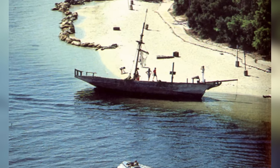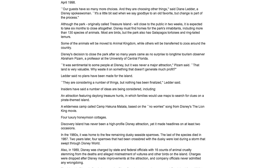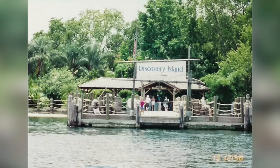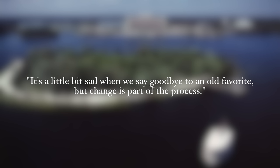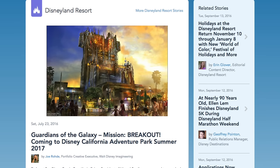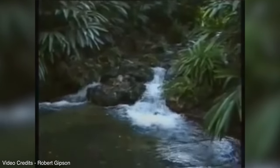Those falling numbers put up red flags until Disney finally announced on March 26th, 1999 that the island would close permanently on its 25th anniversary. Allegedly Disney had been planning the closure for over nine years, essentially building Animal Kingdom to replace Discovery Island. It was refreshingly honest when a spokesperson stated: "It's a bit sad when we have to say goodbye to an old favorite, but change is just part of the process." Having a half-day attraction that's only accessible by boat brought poor attendance, and the expenses of maintaining an island not directly on the mainland aren't cheap — Animal Kingdom was just the answer to a bigger and better Discovery Island. People have always speculated that the island closed due to a deadly bacteria that contaminated the lake, and that's just not true.